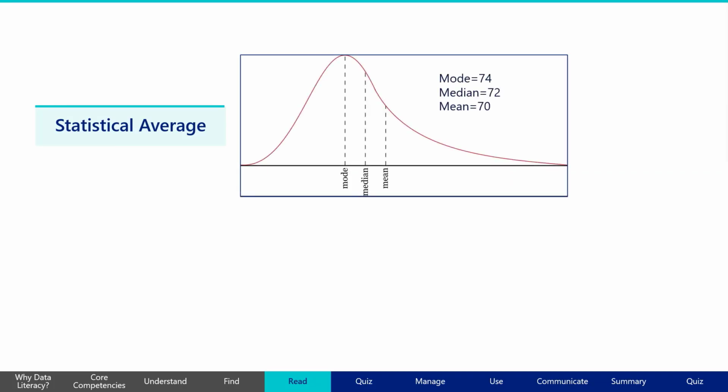For example, what is a statistical average? There are several measures of central tendency, mean, median, and mode, and each gives you a slightly different take on what is considered the average. Often, more than one type of average is presented, along with the range of numbers and the standard deviation to give a clearer picture of the distribution.